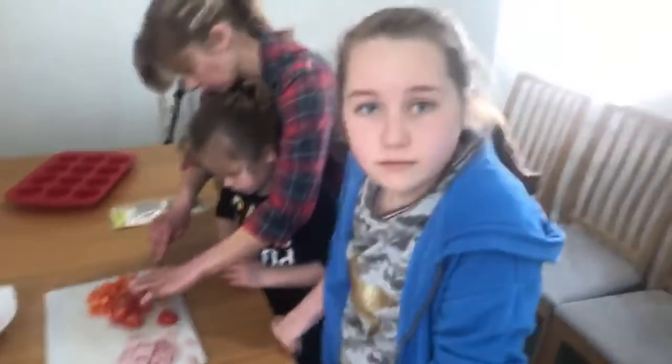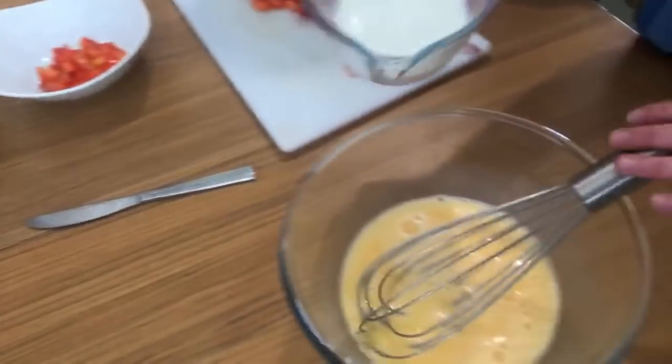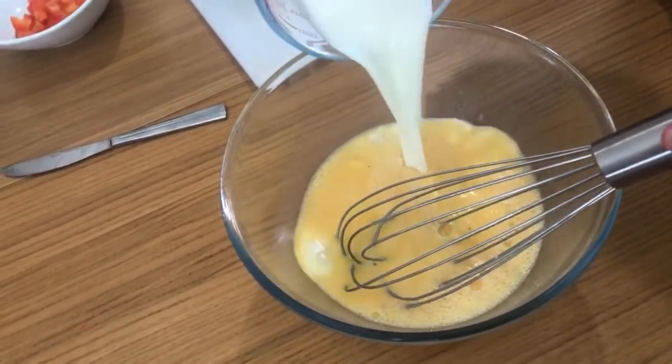So, whilst you're doing that, Phoebs, do you want to add the milk in? Yeah, pour the milk into the eggs. Boom. Oh, look at that.